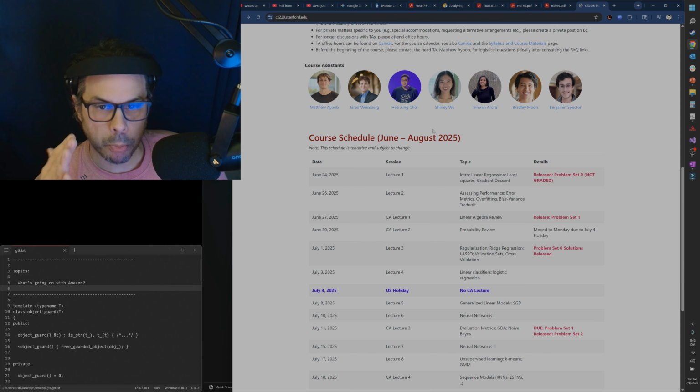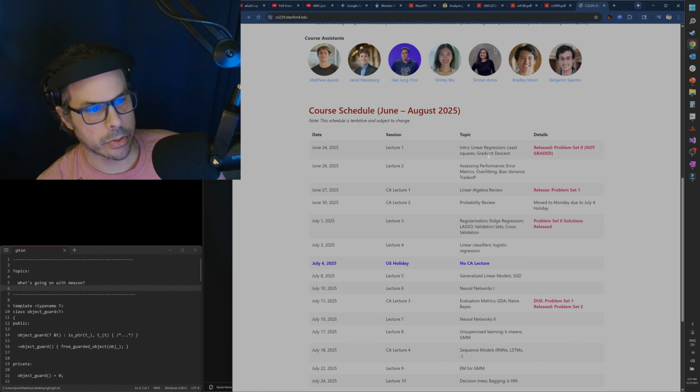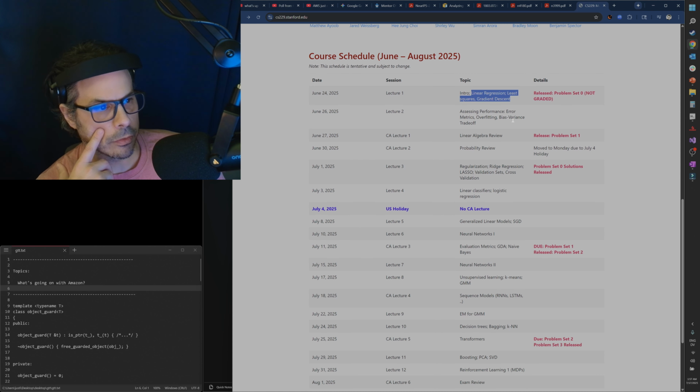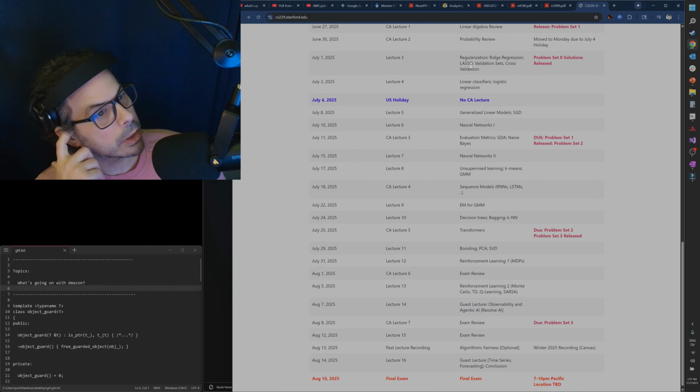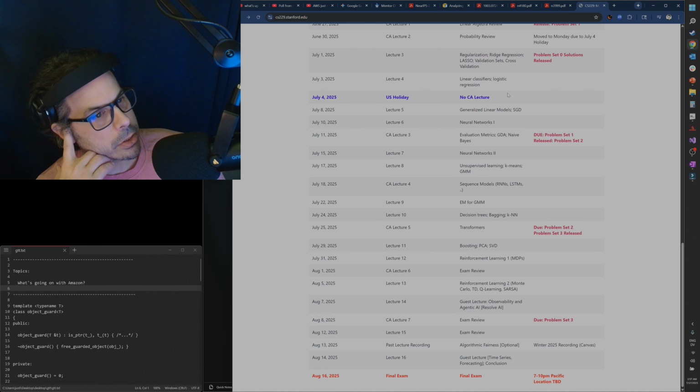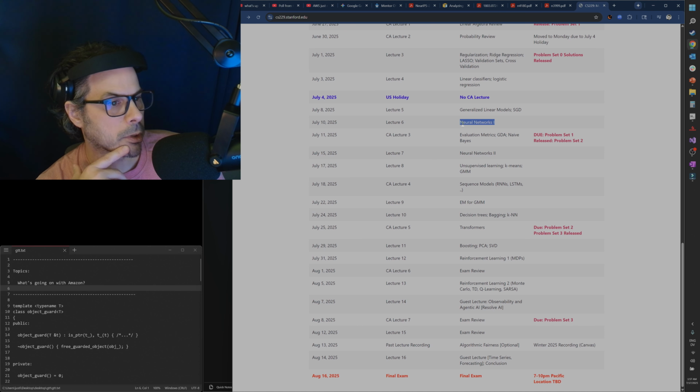Anyway, I think the point I'm trying to make is this is the course where you would learn this type of stuff: linear regression, least squares, gradient descent, overfitting, bias variance, linear algebra, regularization, the lasso, validation sets, cross validation. By the way, validation just in general, I have issues with. Linear classification, logistic regression, neural networks, naive Bayes, GDA.